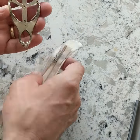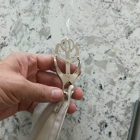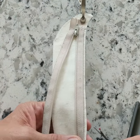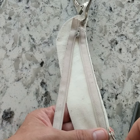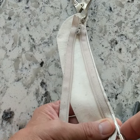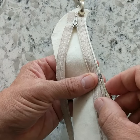But what we do, in this case I need to take some stitches out and I need somebody to hold this for me. Just clamp that on there. And it'll hold it so I can actually get in here and take my stitches out more successfully. Just thought you'd be interested in seeing that. Again, it's a very inexpensive device and it saves lots of grief.